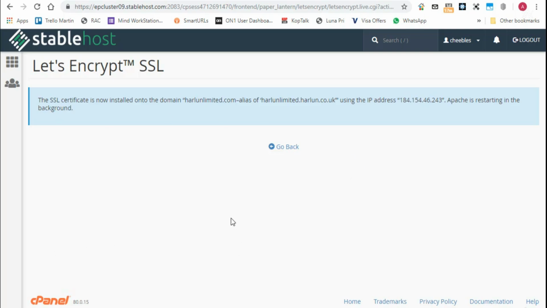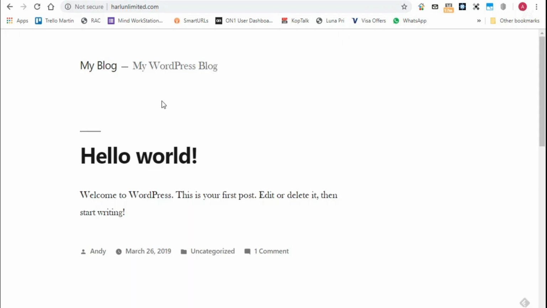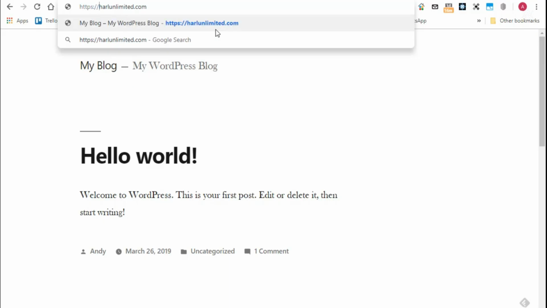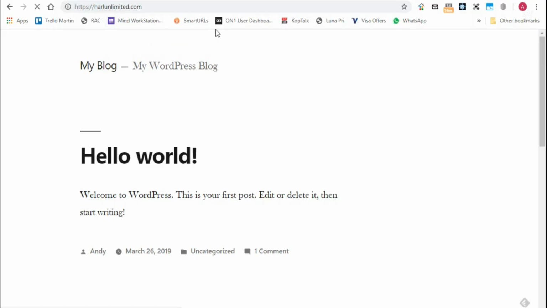At this point we have an SSL certificate on our website. If we go back to the website, I'm going to refresh the HTTP version, and now I'm going to try the HTTPS version because we now have a certificate installed. As you can see, we are getting the padlock and we have HTTPS, so that certificate has been installed. However, if I go back to the HTTP version, we are allowed to get there. So the final part of this step is to insert those 2 lines of code back into your htaccess file, and that would complete the setup for this type of SSL certificate installation.